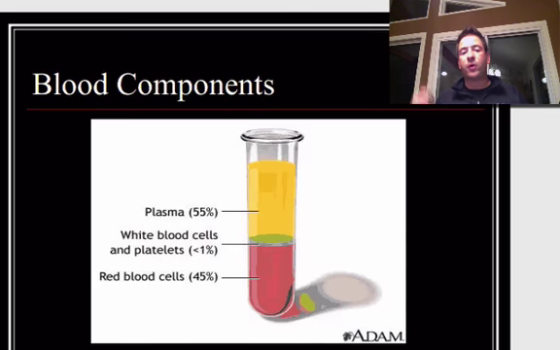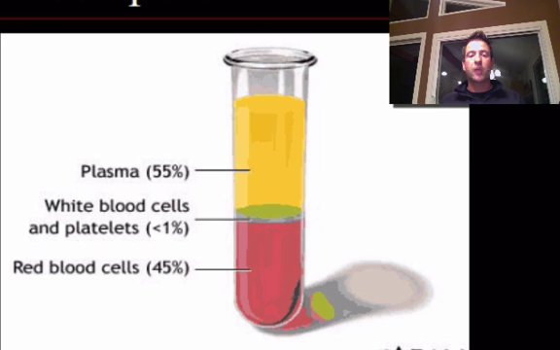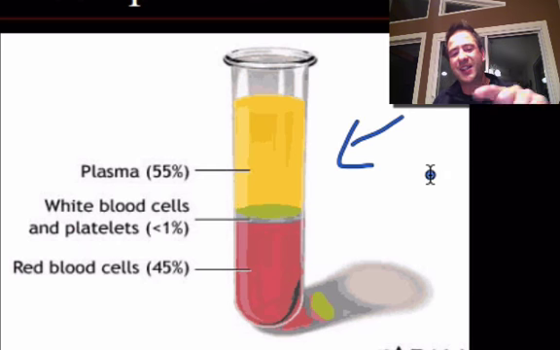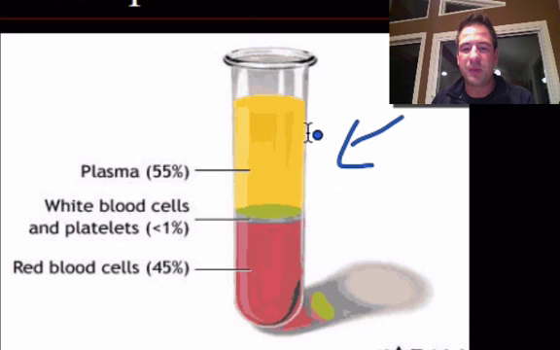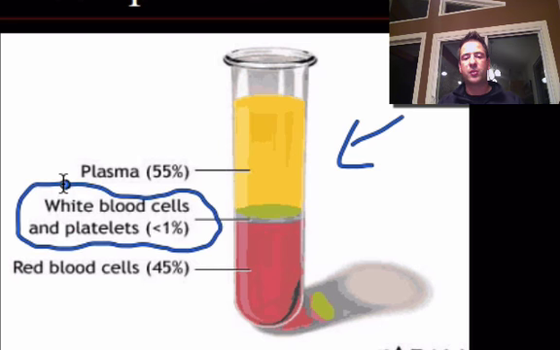Those are the components. So the 4 components of the blood that you're going to want to know are the plasma, the white blood cells and platelets, and the red blood cells. Now the plasma, like I said, is 55%, and you'll see that it's kind of the liquid. So all this other stuff is basically going to be suspended in the liquid. Now this almost looks like a density tower right here. But when mixed together in the blood, this plasma is the fluid that's going to carry the red and white blood cells, and also the platelets. So we notice that these white blood cells and platelets are less than 1%. 45% here, 55% here.